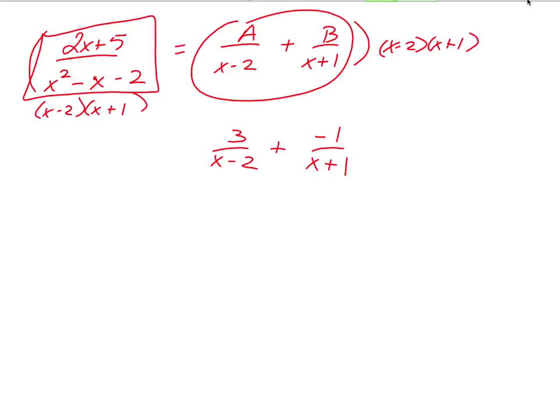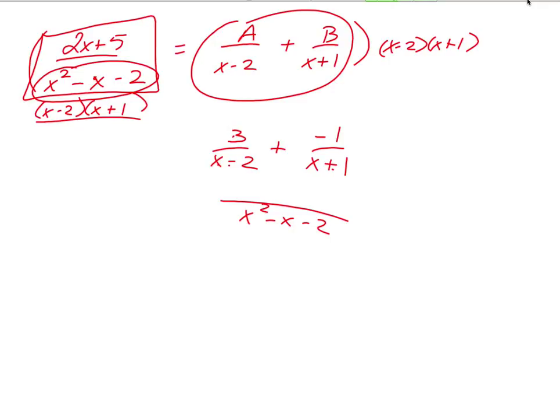What should happen if I get a common denominator between these 2 fractions and put them together? You should get what you started with. So I'm going to show you that one time. I'm not going to do it on the other 2. But I'm going to show you that that's what we did. So, common denominator. I know my denominator is going to end up being this because it came from that. So x squared minus x minus 2.